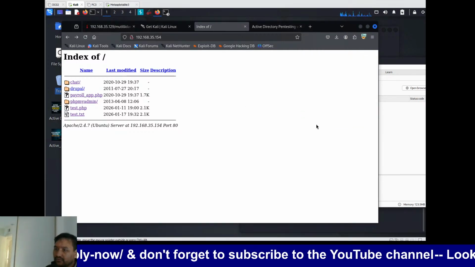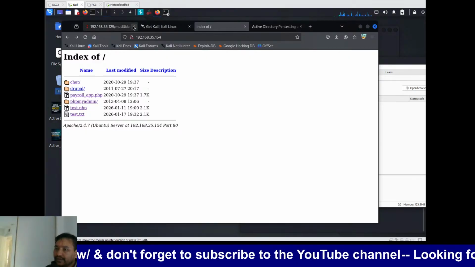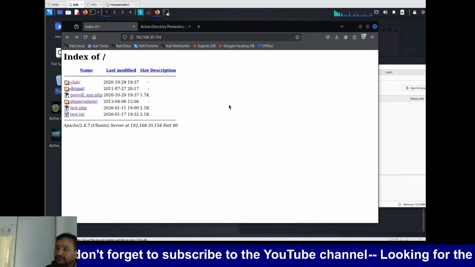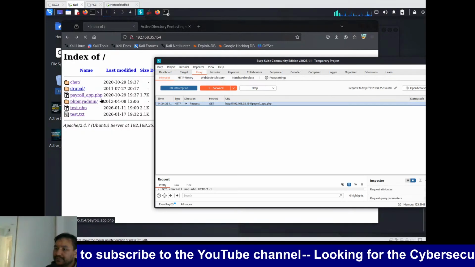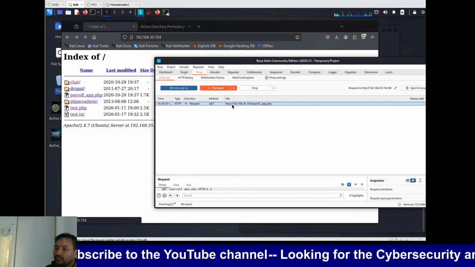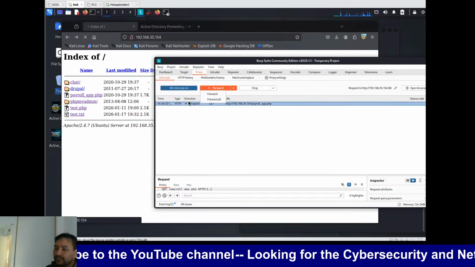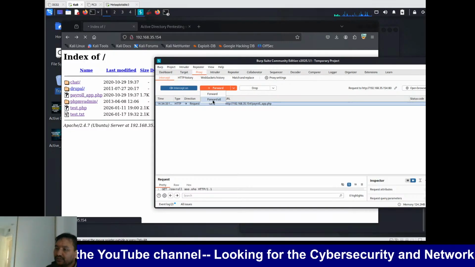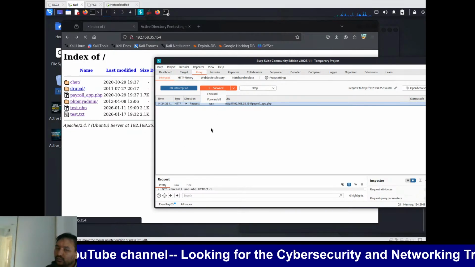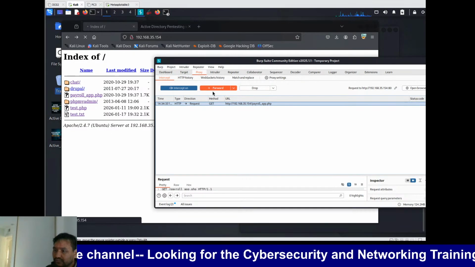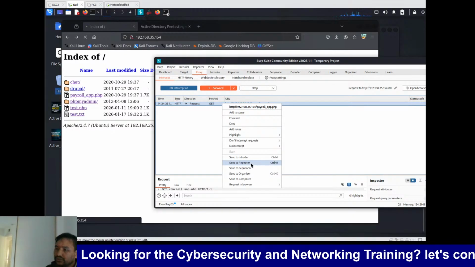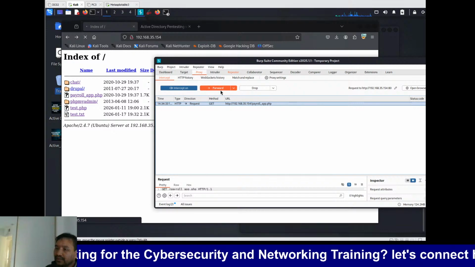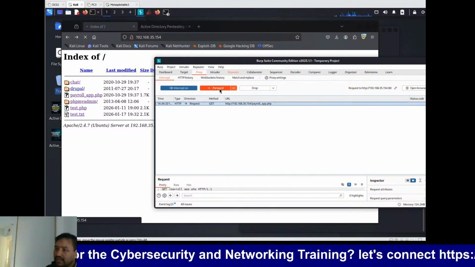Then you can do payroll.php, and if you want to forward multiple sessions at one time, you can do forward all. If you have only one, you can just use the default. But I'm interested in sending to repeater, and then I can forward that.